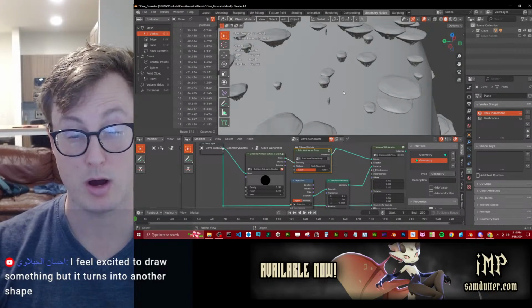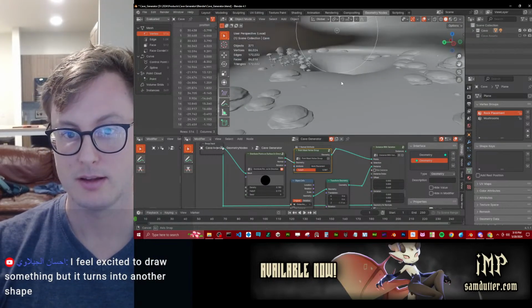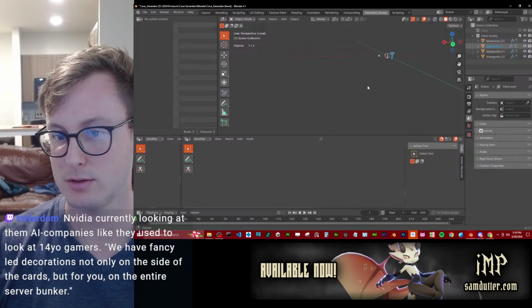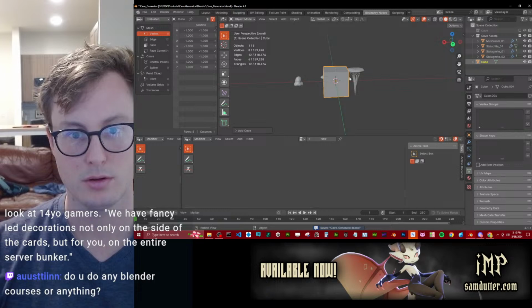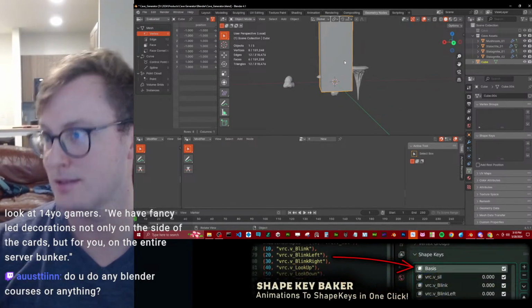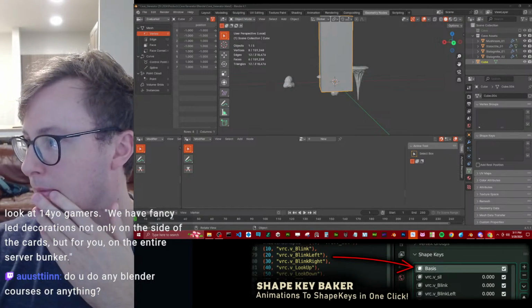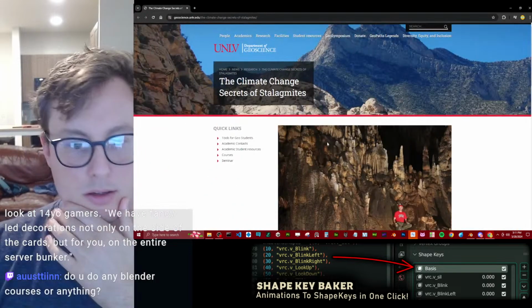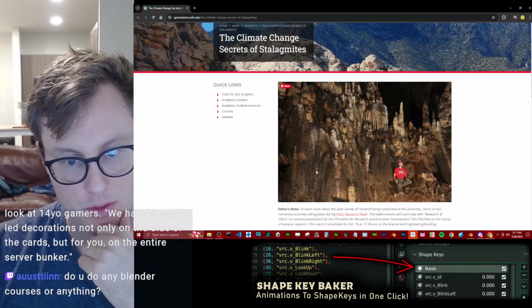Now here's the question: do I make water? I'm tempted. No, we'll do that in a second. For now, I'd like to make one other. I'm gonna make a cube. Make it kind of big. It's gonna be like the sides. I want not the full stalagmites, but this kind of rock wall here. This kind of gently sloping wall with all the bumpies.